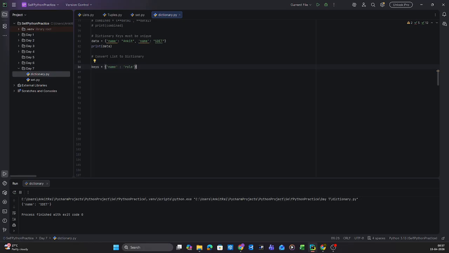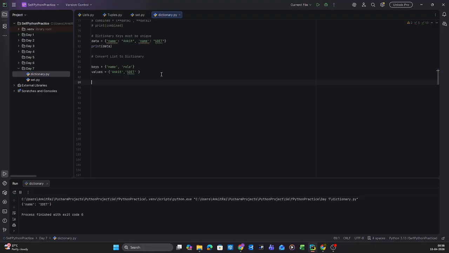So these two are the keys here. Another variable is values. I'm really sorry, this will become key value, that's why I'm going to use only a comma in between this. Okay, Ankit and role is SDET. Okay.